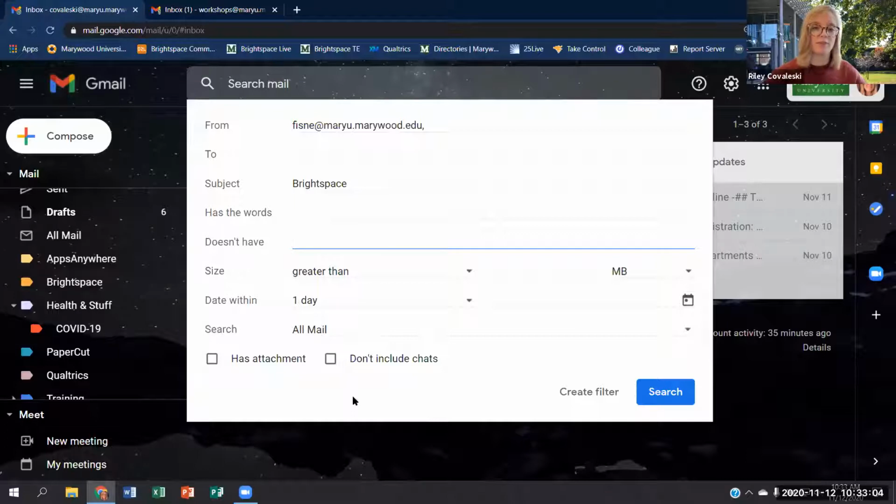And you can always edit these filters as well. So if you realize that you've made it too broad, you can always go into the filters menu in the settings area, which I will show you, and you can change it, get rid of some details, add some more, and you could really just customize it as you go. So I'm going to create my filter with these 2 fields filled in. I think that's good enough for now.